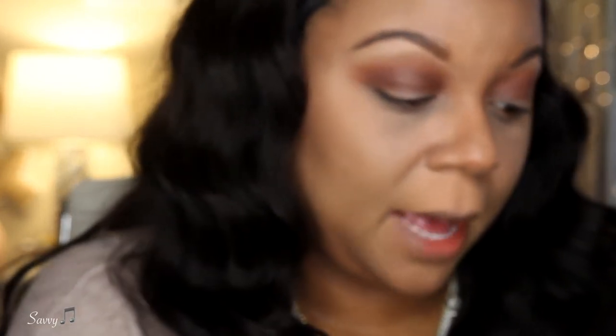I'm gonna take a little bit of chip. I'm gonna use this Sigma exact blending brush so I can really pack chip on, and then I'll blend it out. I'm gonna take that same Sigma brush and blend it out here. Notice how with Jaclyn's shades, you can see it goes from light to dark. They don't get all muddy on the eye. I mean, that is amazing. I'm gonna put a little bit of this to clean this up, a little Morphe M438 brush, and we'll just do this.